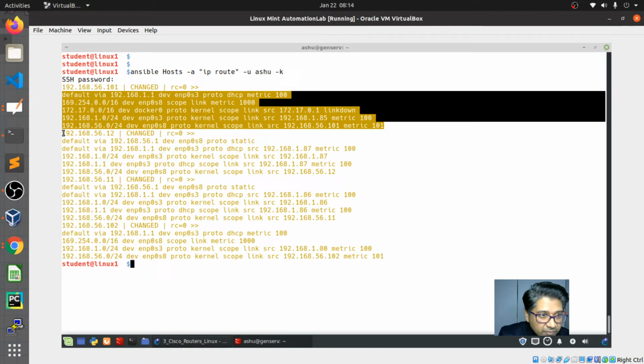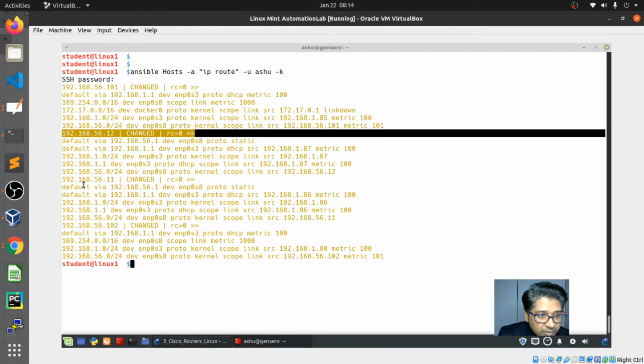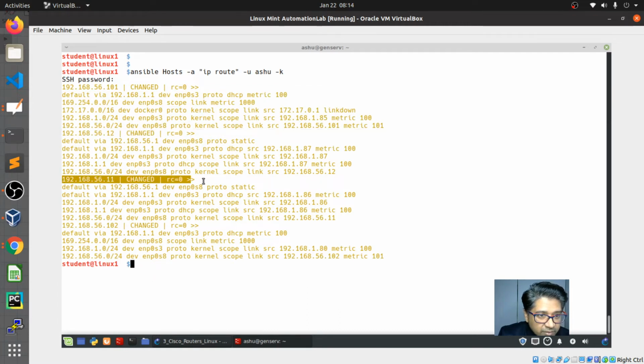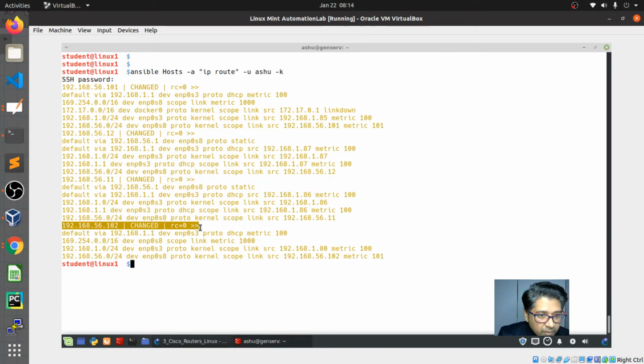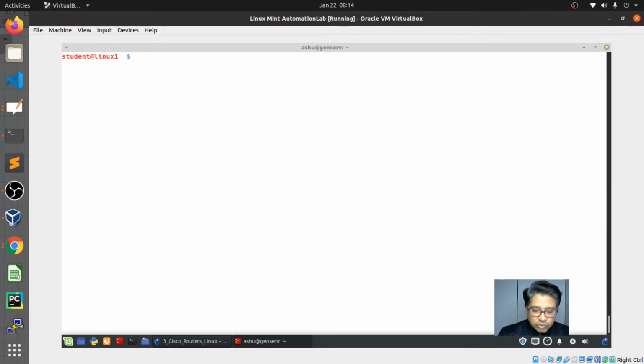Then we have the second device, then the third device, then the fourth device. Suppose in the inventory we make the DNS entry as well. So instead of this IP, can we find the IP and the host name as well? Yes, definitely. So let's do that. First you check the Ansible inventory. Very good questions. If you ask me questions, you will get the solution for that.